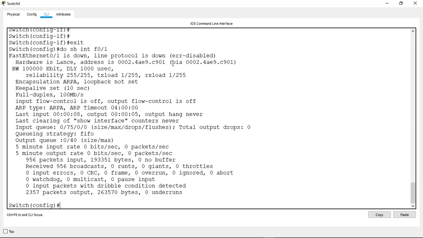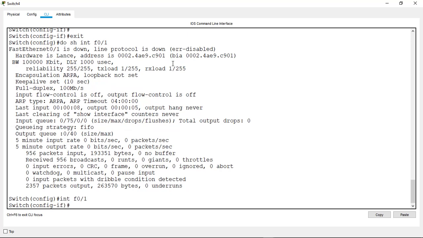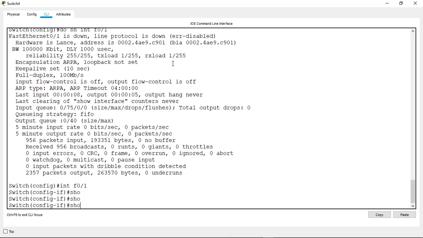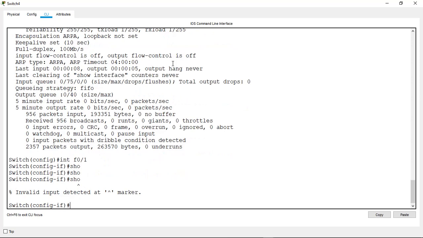So switchport shutdown is one of the err-disable things that we can encounter. Later on in this course, you're going to see other err-disable scenarios that we can have. To bring up any port that is err-disabled, we administratively shut down that interface and bring it back up. So if I get to that interface and want to bring it up again, I will do shutdown. I will shut it down.